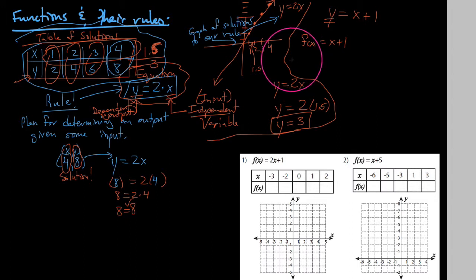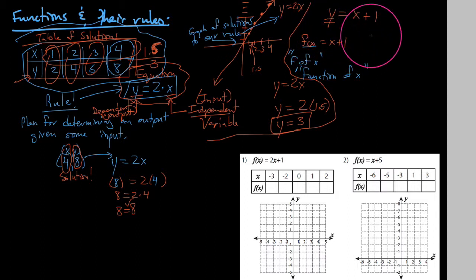So let's write a little note here. This is read as f of x, okay? And that is short for, I suppose, function of x. And what we're really saying is y is some dependent thing upon x, okay? So when we look at a function like f of x, instead of y equals, why would I want to do this instead? Why would I want to write it as f of x, okay?